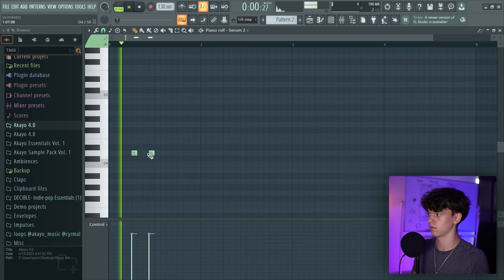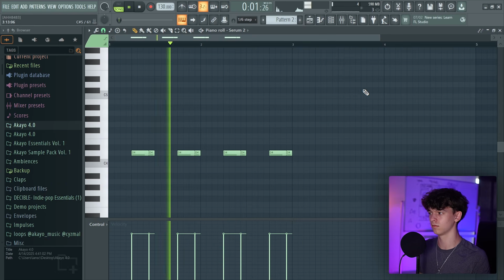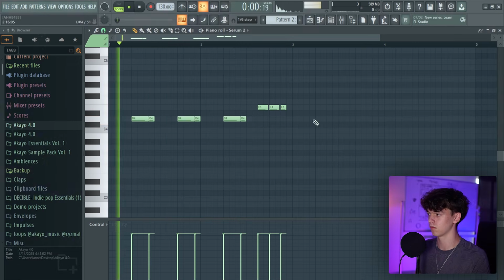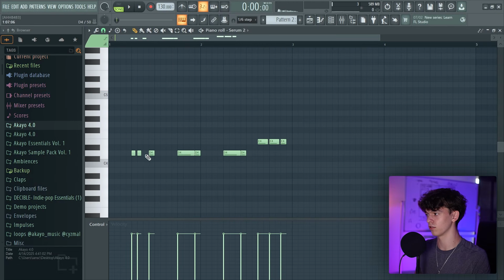Personally, my favorite key is F sharp minor. So I think we should just make something in F sharp minor because that's what resonates. Right now, I'm just mapping out the flow of the drop, trying random things and seeing what sticks. What if we make this one stutter in quarter notes?